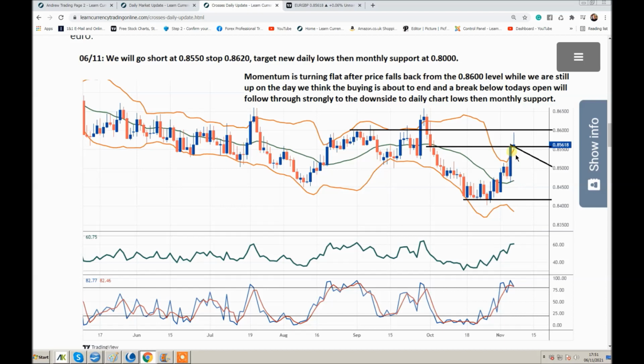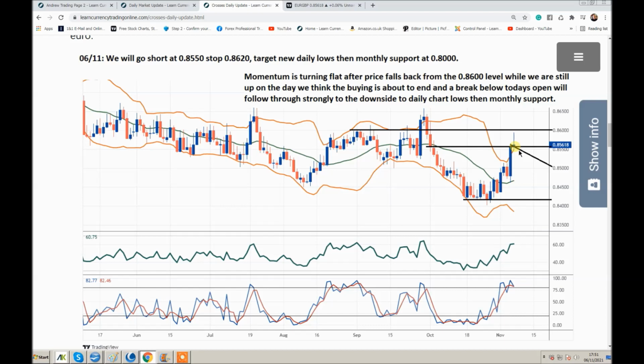Now, in terms of this big blue, why did we get it? The Bank of England on Thursday intimated that they would raise interest rates. Then they didn't, okay? But they said they'll raise interest rates in the next few months. But the fact they didn't raise interest rates brought in a lot of buyers. Then the buying follows through, and then the buying dries up and we come back. It's a knee-jerk reaction. Yeah, the UK will probably raise interest rates. They'll certainly raise them before the Eurozone, which is nowhere near raising rates. I'd also argue the UK economy overall is in better shape. Okay, that's just my personal view.